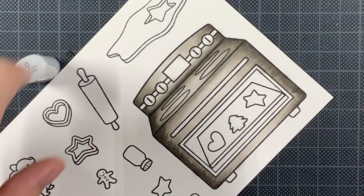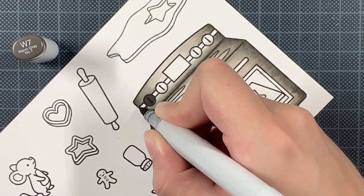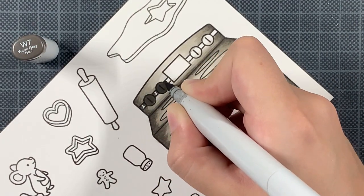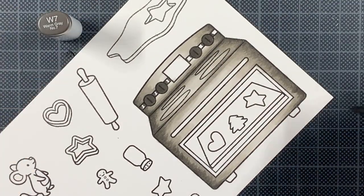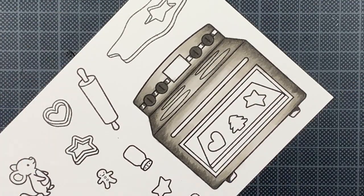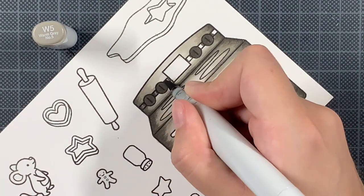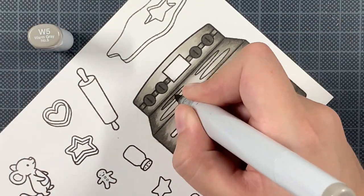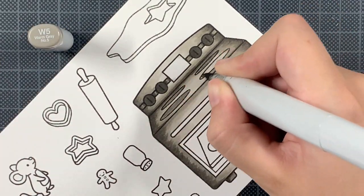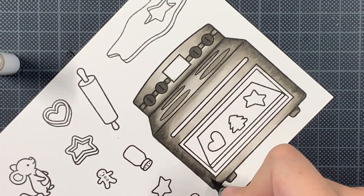But there is also a colorless blender included, and if I didn't have that one in the beginning of my Copic coloring career, I would have stopped immediately. It really helps when you go outside the lines, and I just cannot let it go. When I see that I have gone outside the lines, I just need to fix it. And the colorless blender is perfect. You will see me use it a lot on this coloring.